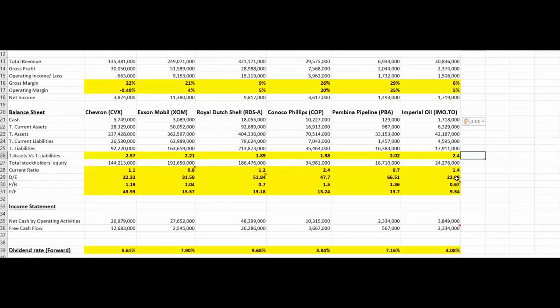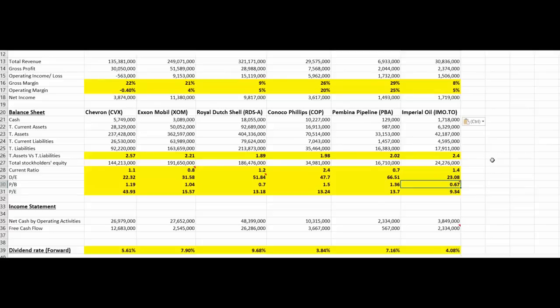But guys, remember one thing: price to book value has long-term assets, so you have to remove the intangible assets from those long-term assets. According to my opinion, it doesn't make sense to take intangible assets into this ratio, because intangible assets are assets which you cannot actually liquidate. They are non-physical assets, as Warren Buffett says.